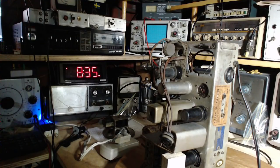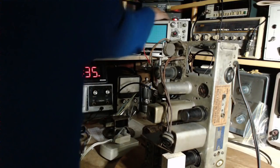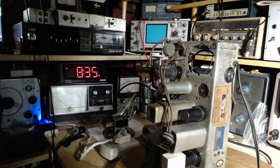Okay, so that was a declaration of overload, I think. What the heck was that? Yeah. Things are going downhill rapidly here. Let me just pull one lead off. So it's putting out 6 volts now.